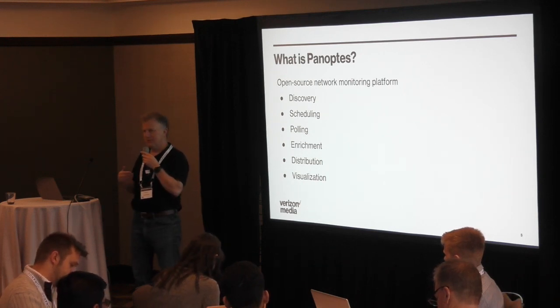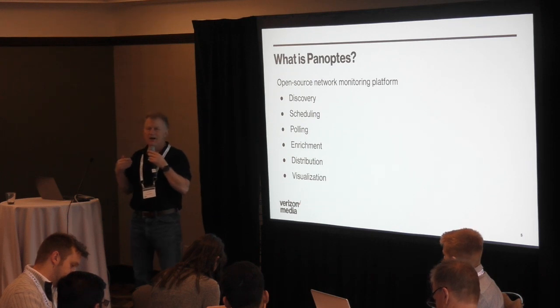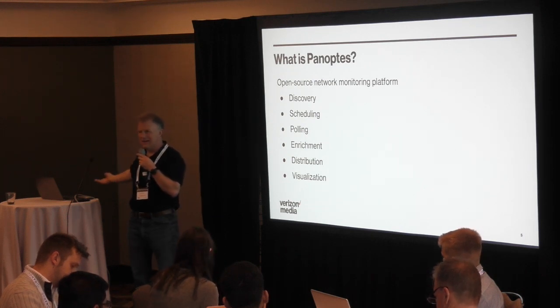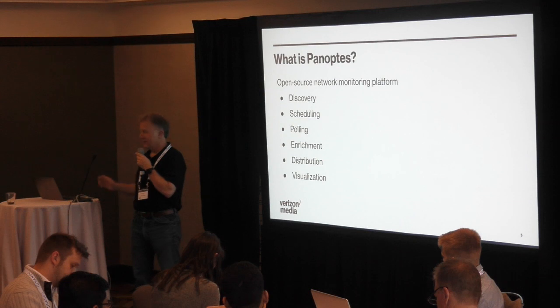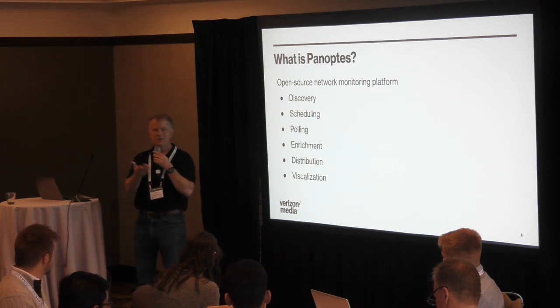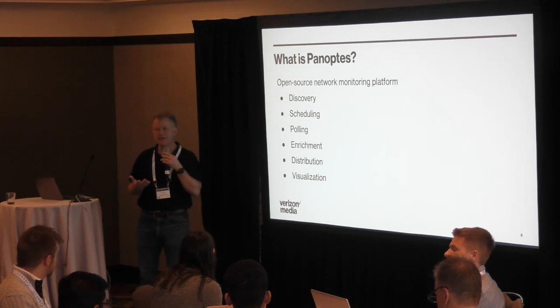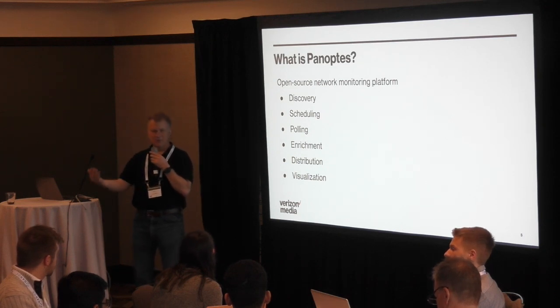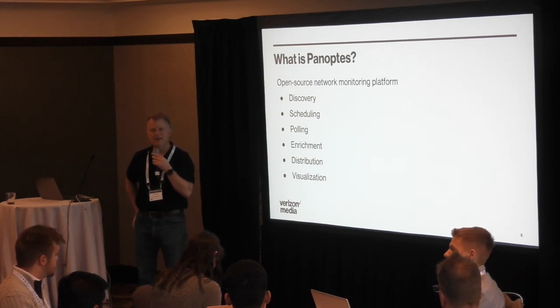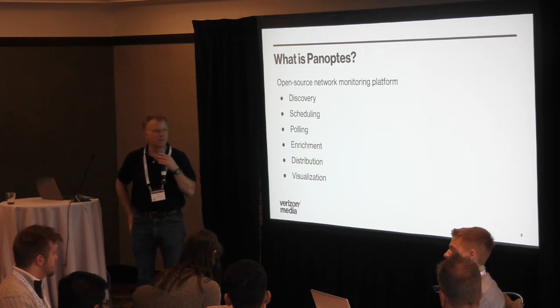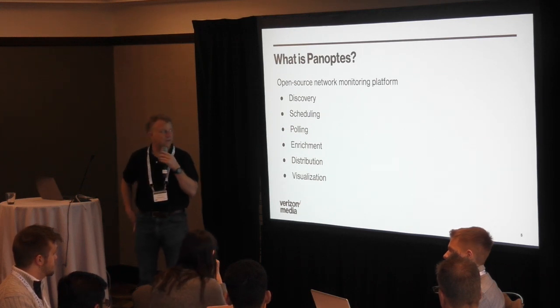So for example, you might poll something once and send the metric to a capacity planning system, send it to an anomaly detection system, send it to a graphing system so you can actually see what's going on. So the idea was, rather than having separate polling for every single system that needed this data, you'd have a single polling agent with a distribution bus.